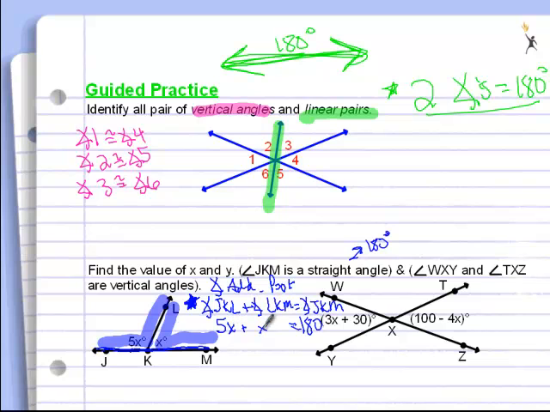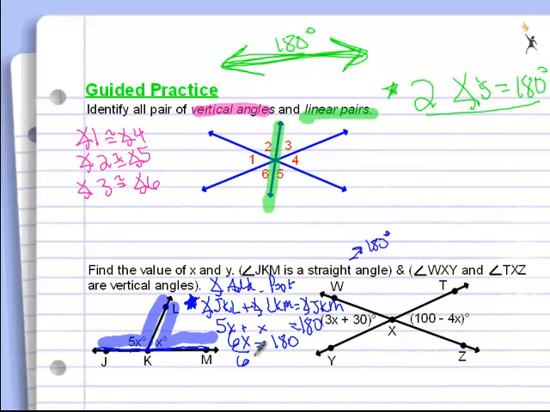5x plus 1x gives me how many x's? 6. That's just simplifying. I'm going to drop down the 180 because I didn't do anything with it. And now I need to simplify this. 6 times x equals 180. I don't care how much 6x equals. I want to know how much 1x equals. So how can I get rid of this 6? Right now it's being multiplied. How can I get rid of it? Hopefully you're saying in your head, divide.